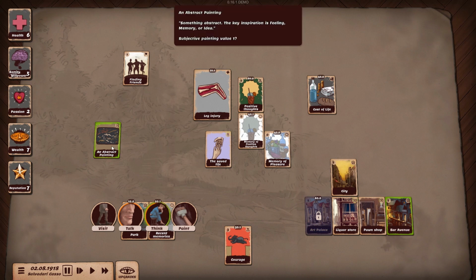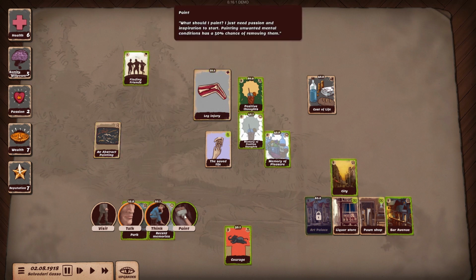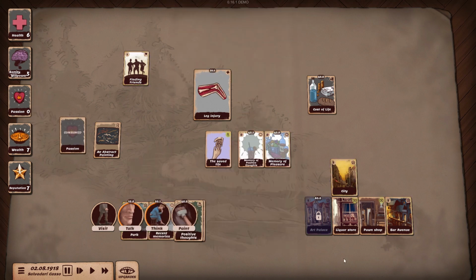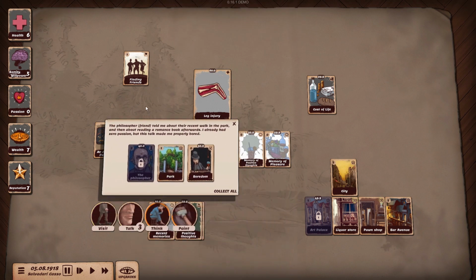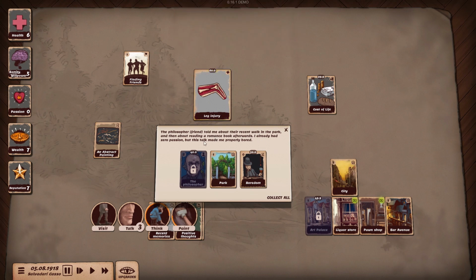We have an abstract painting, but our leg is still broken, so we can't take it to sell anywhere. So while we're stuck at home, let's paint another painting. A painting about courage and positive thoughts. The philosopher told me about their recent walk in the park and about reading a romance book afterwards. I already had 0 passion, but this talk made me properly bored. Oh no!